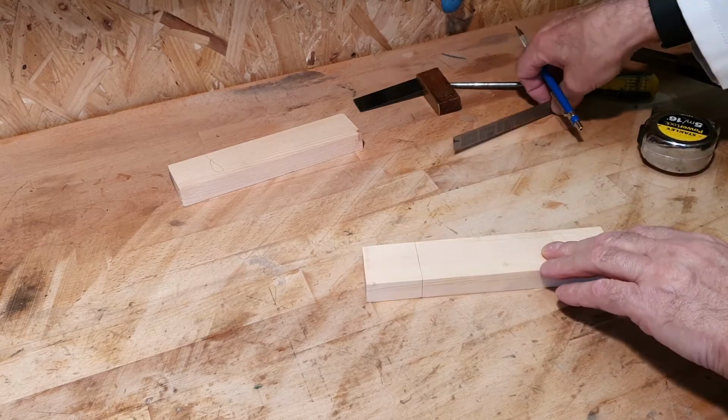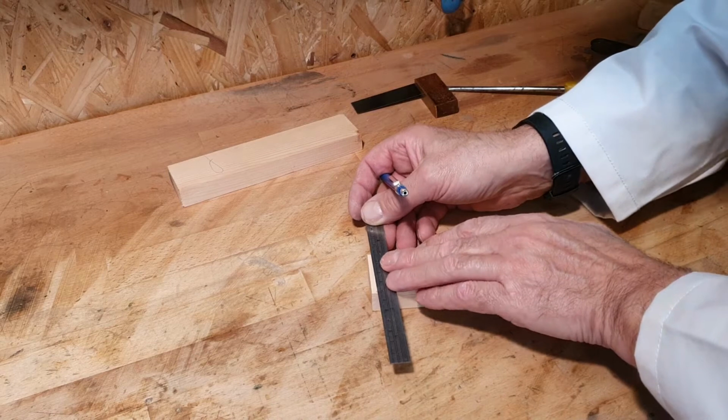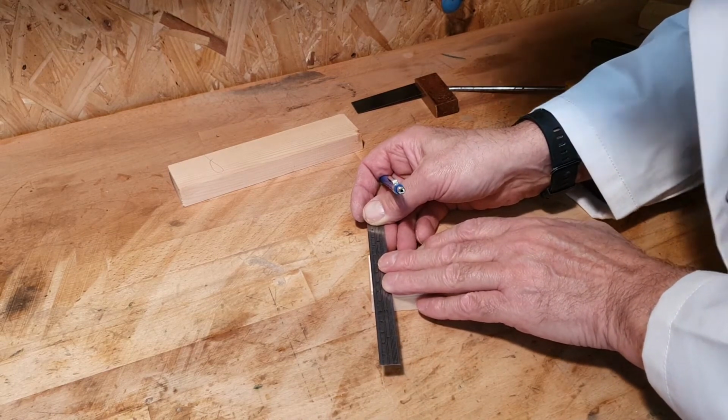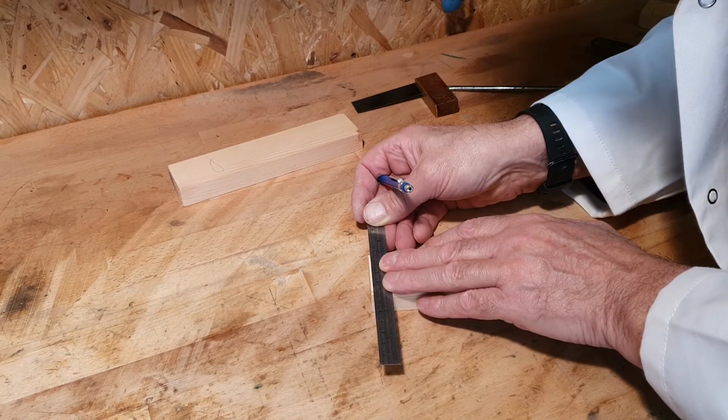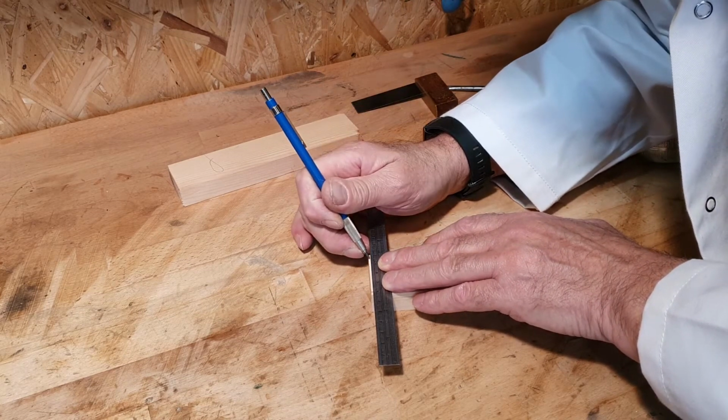On the end of the workpiece, measure in 5mm from both sides. Slide your bevel up to the mark and mark a line down to the shoulder line. Do this on both sides. Then square across the end and down the other side.